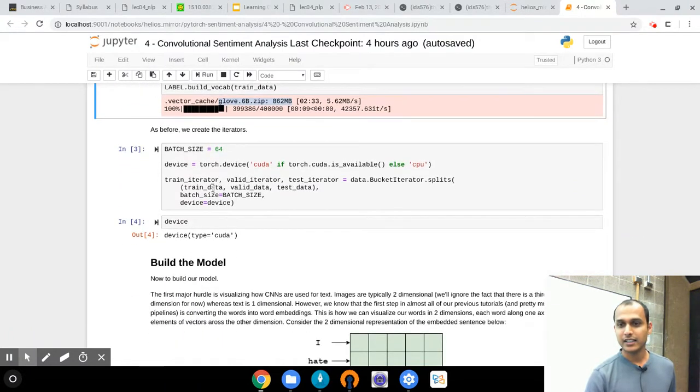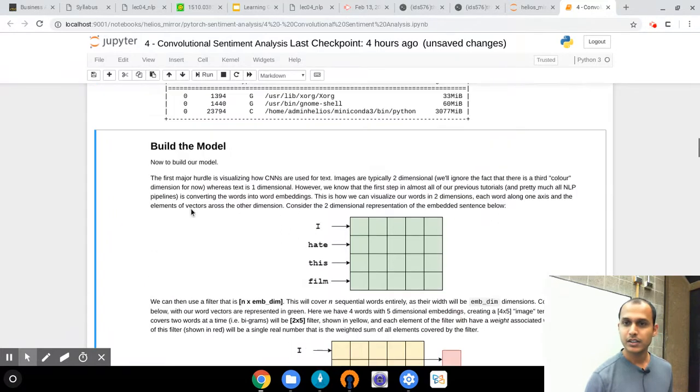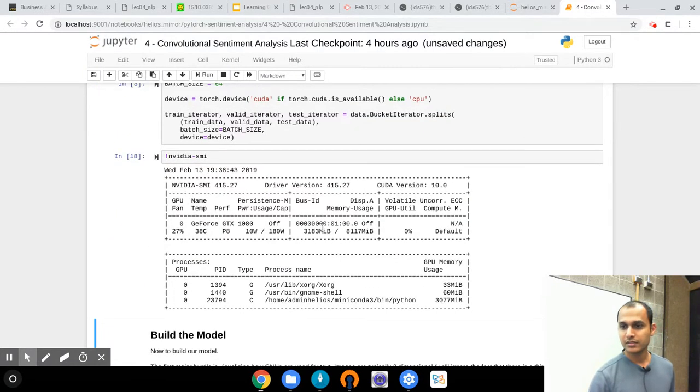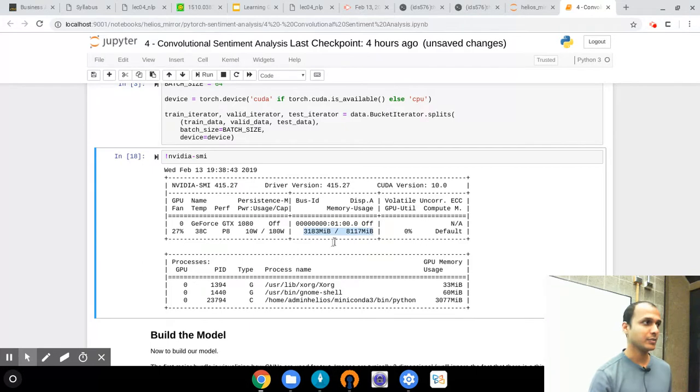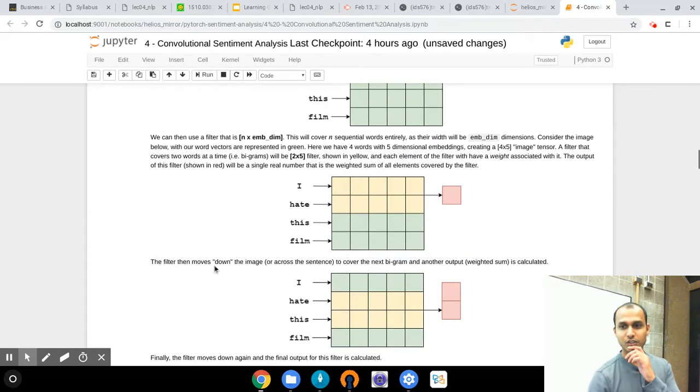And then it's basically the usual procedure. You should check whether you're actually using the GPU, and sometimes you can see how much memory you're consuming. Here, for example, I ran this a few hours ago, and it's using 3 gigabytes out of the 8 GB of memory that the GPU has. Next, this is basically the description of what we just discussed, so definitely go through this document.